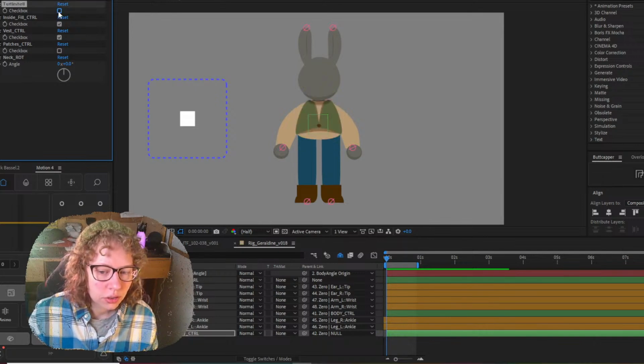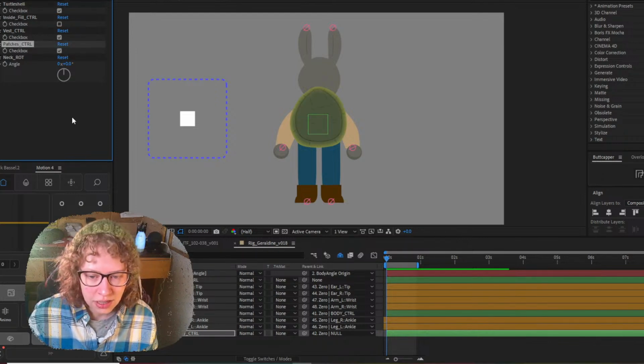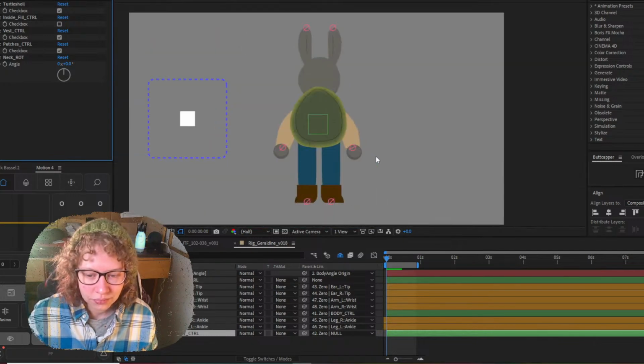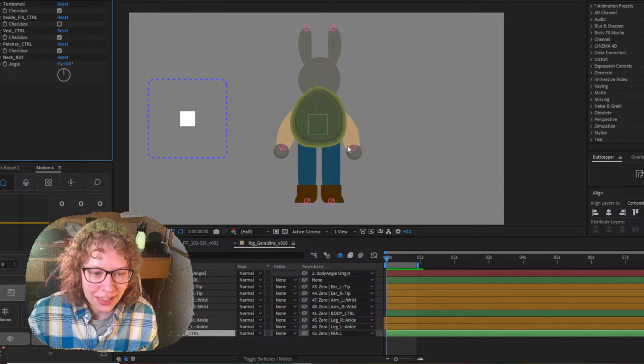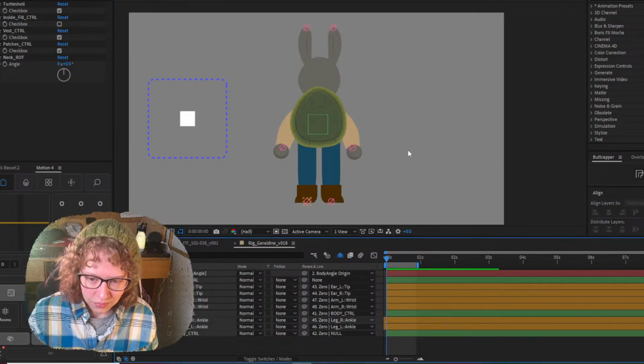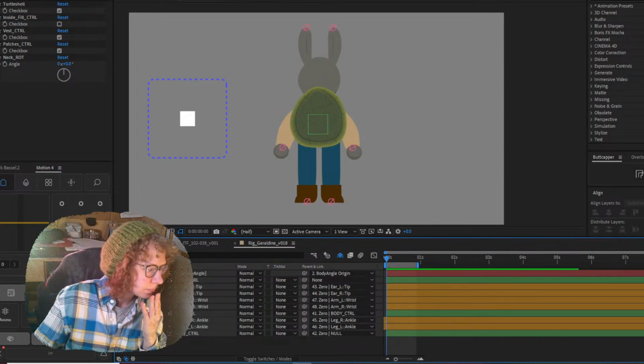So we want the turtle shell on, we want the inside fill out, and we want the patches to be on. And so then it's like the patches on the, and then we did it. We did it! She's backwards now. And if we want to, we can layer the hands different and all this kind of stuff, but.